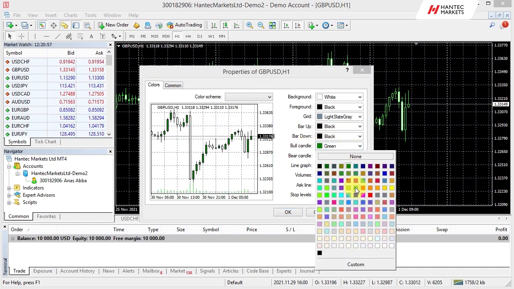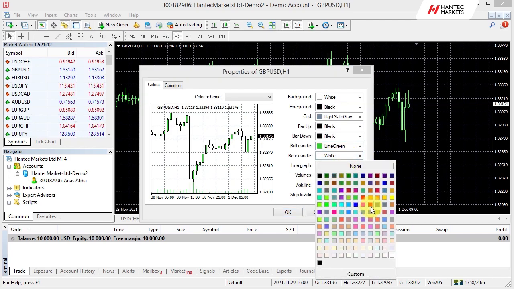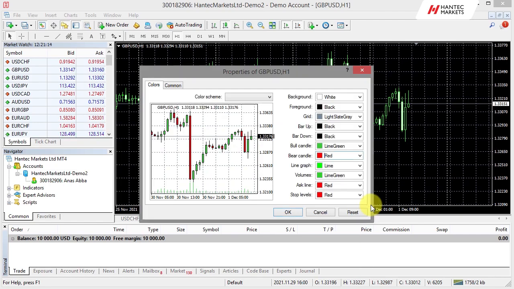Let's just go with green, okay? So green simply means it went up. The price for that time period was actually a bullish candlestick. It opened lower than the price it closed at, okay? And the opposite, which is the bear candle, is what we're going to be customizing now. I'm going to be selecting the color red for that. So you can see already from the preview tab, our chart is beginning to look more appealing to the eyes. Okay, immediately we see a red candle, we know price went down. Immediately we see a green candle, we know that for the time period we are analyzing, or the time period which we are looking at, the price actually increased.